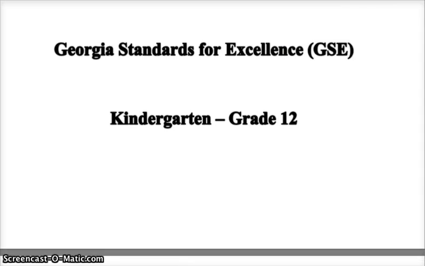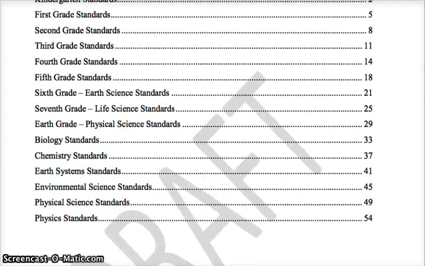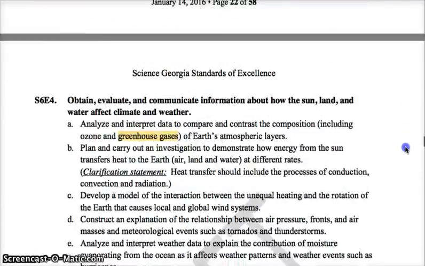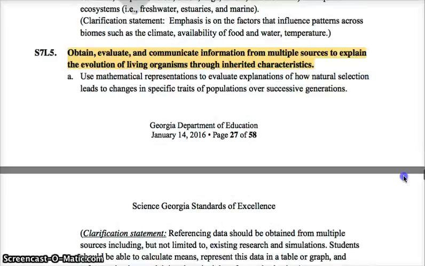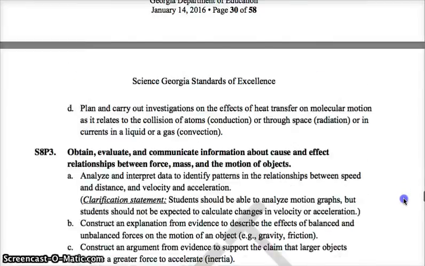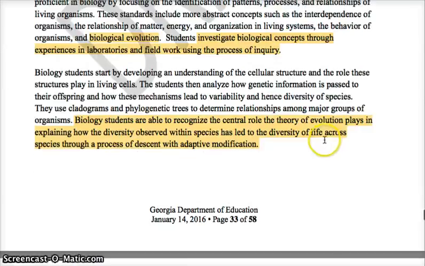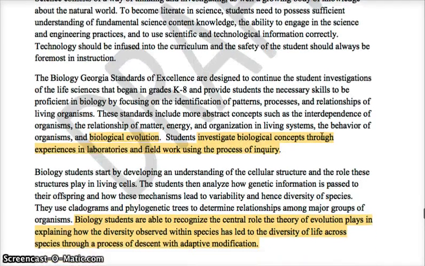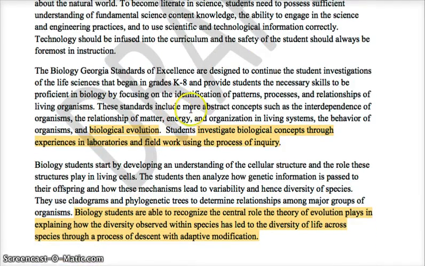At any rate, our major concern is the biology standards, which begin on page 33. So, excuse me, I'm going to scroll down to page 33, and here we have the biology. Again, this is a high school course that students are going to take, and I would point out a little concern here in the last two paragraphs, talking about how the standards include concepts in biological evolution. It's coming across like this is just something we all study. Students investigate biological concepts through experiences in laboratory and so forth.